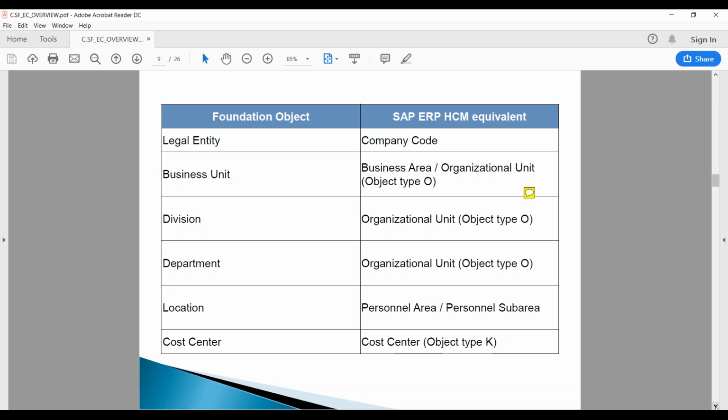You have a key in OM for every object that you can identify with each of the org units. But here it's not like that. Department is a department, legal entity is a legal entity, division is a division. Someone was asking earlier, it was in 2015, what is a key, what is a code we can identify a legal entity with? Nothing like that. A job is identified by a particular key. What is that? A job is identified by, what is that?